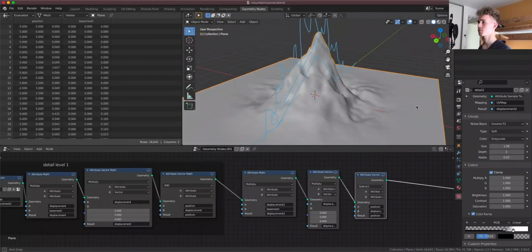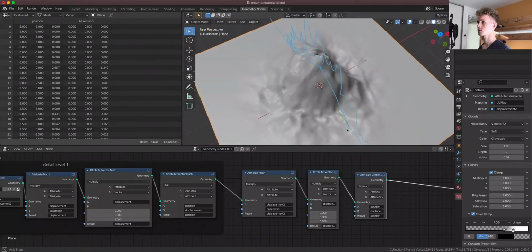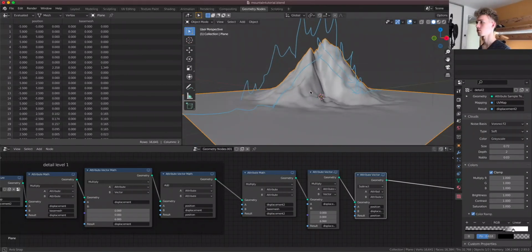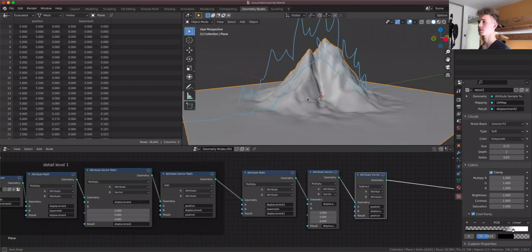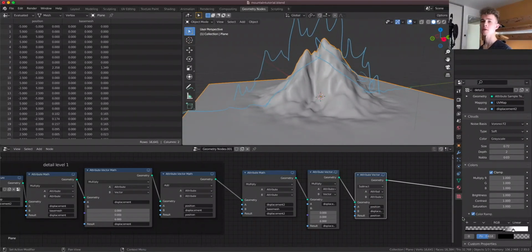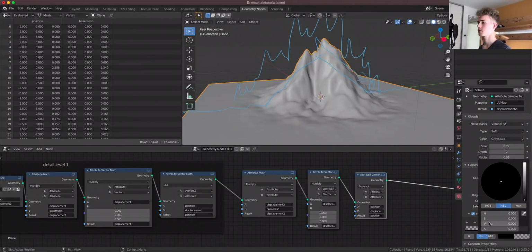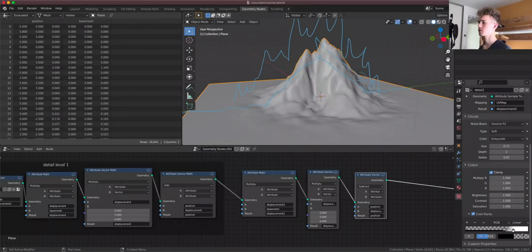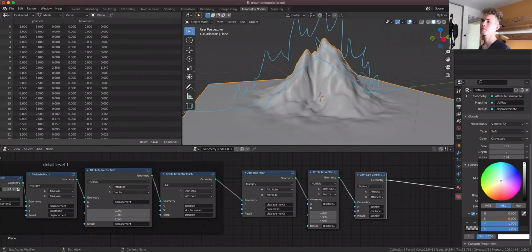So for example, we can do something like that, which isn't looking too good right now. So let's change the scale. Okay, this is looking pretty nice actually. If you're not happy with the amount going on here, you can go to the color ramp and change the color. For example, if you change the black, it's gonna do like that. If you change the white, it's gonna bring up these lower places. So this is how it works.